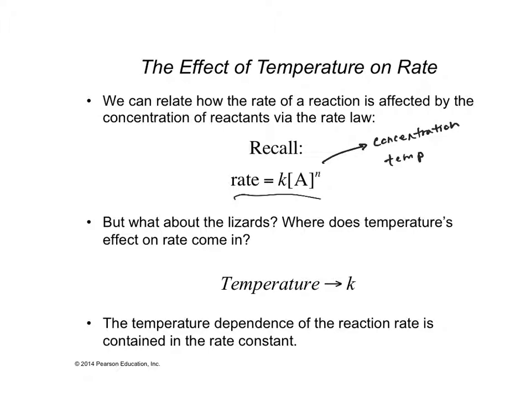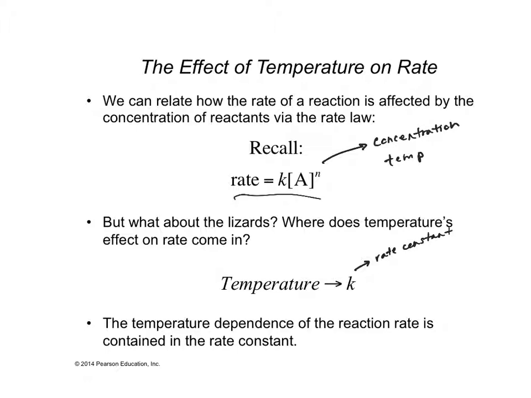So I've been kind of specific in talking about k, right? What is k again? This guy is the rate constant. And I've been very specific about saying it's a constant, right? But I've also specified one specific thing about it. It's a constant at what? A specific temperature, right? So it's only a constant as long as you hold the temperature of the reaction the exact same temperature. You start to modulate the temperature and the rate constant is going to change.